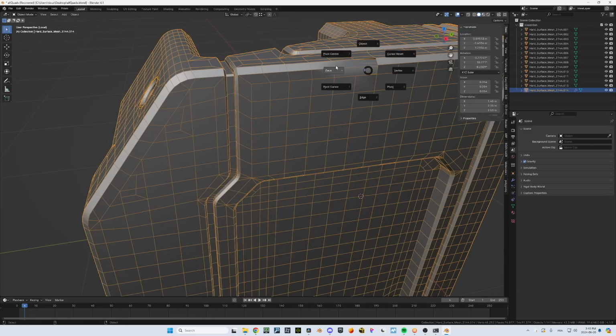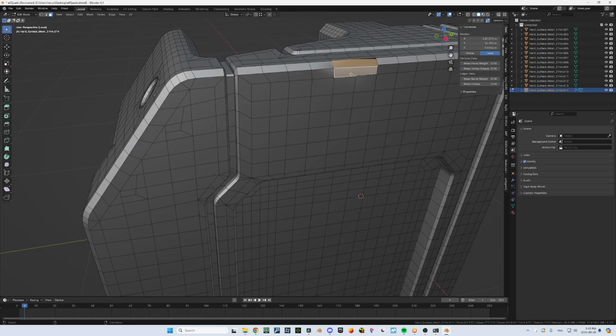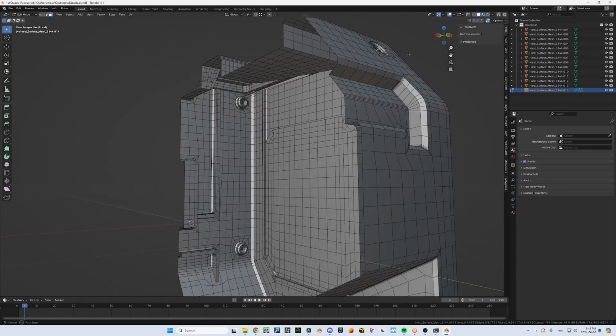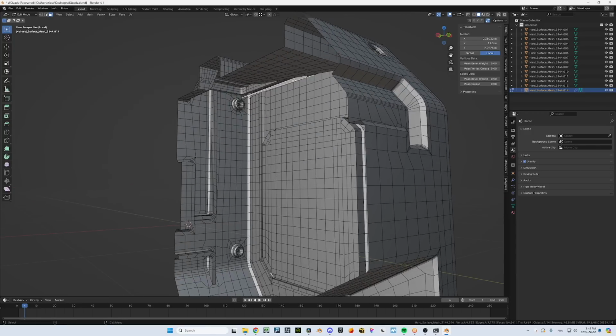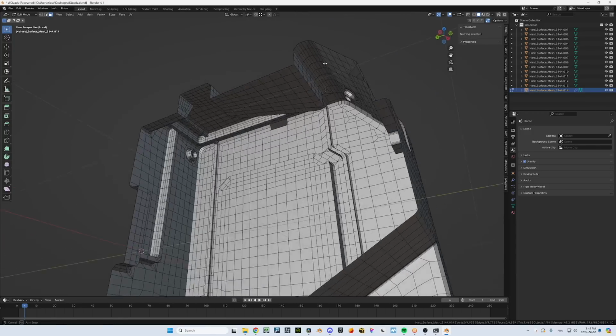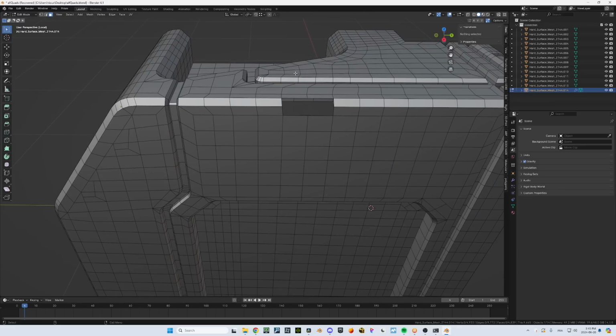Oh, it looks like I screwed up here when I connected the circles. So I'm just going to delete the fencing polygons here. These one, yeah. Another one here. Okay, so now I got a hole. How can I fix this? Well, it's easy. You just select the entire ring here and you just go fill hole. Boom.